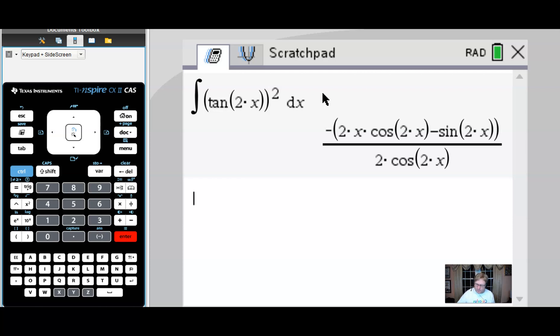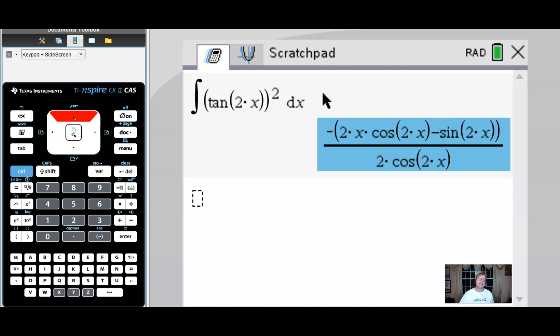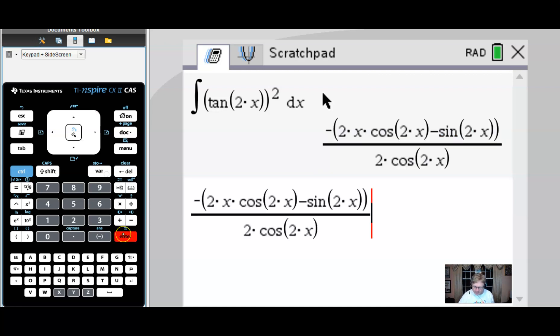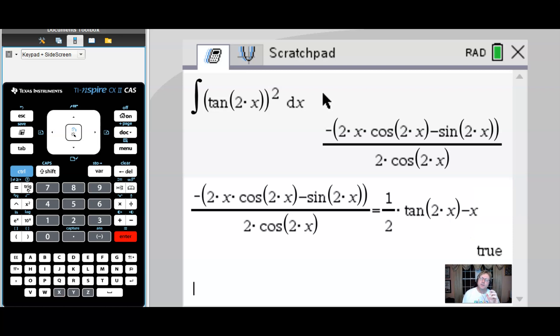And the easiest way to do that is just to push the up arrow button on your calculator to highlight that last entry line and hit your enter button so that it just copies on to the next available line. And then we would set that equal to the answer that you had on pencil and paper. So that means I'll type in one half times the tangent of 2x minus x. You don't have to worry about your plus c's. And what we're going to look for here is a true or false, a Boolean algebra argument. And in this case, the answer is true, which is good because that means that we have the right answer. And it doesn't mean that we have to go in and look and see where our mistake occurred.